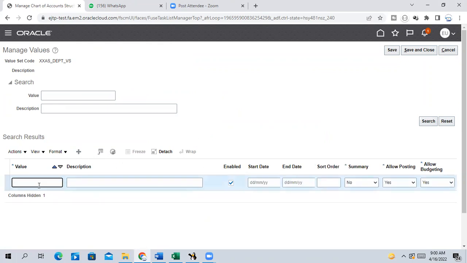So tell me what kind of departments we should have. Anybody can tell us. Ruchita, Sweetie, Sanjeev. Tell me what departments we should define here.